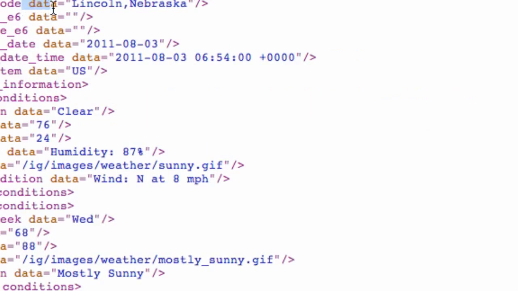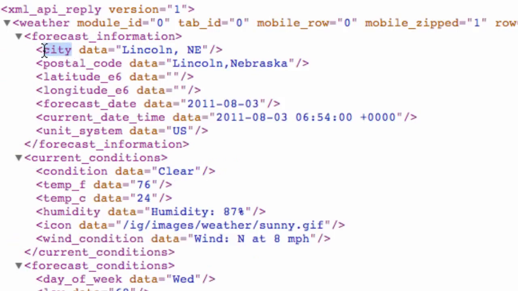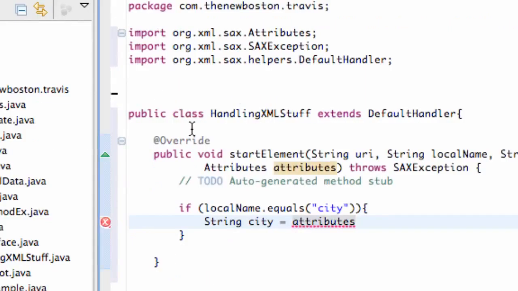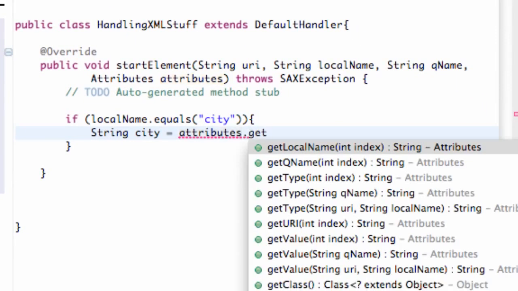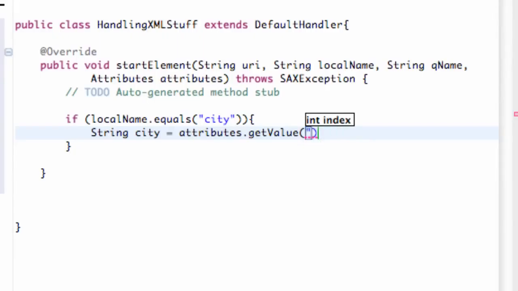Again, we have our local name here and our attribute here, so we have to define our attribute to equal data, and then it's going to return this value of Lincoln, Nebraska, or whatever the person searched for. So we're going to have to say attributes dot getValue of the index, which was data. So again, this string city is just going to be equal to Lincoln, Nebraska, or whatever city they typed in.